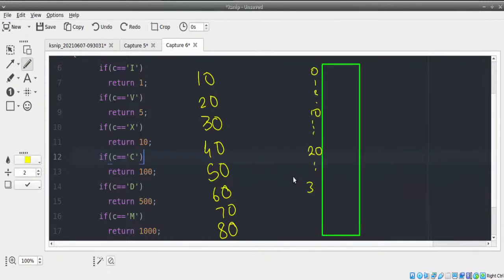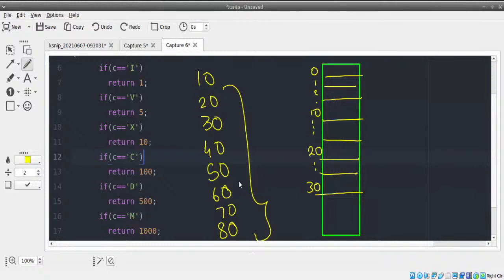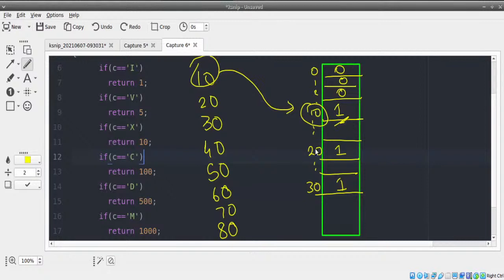Okay, one of you has asked me to just go through this again. So please observe this. Since I have values 10, 20, 30 and so on, what I will do here is I'll create an index of all these elements. These are the elements of my array. I'll create a big array, and wherever the index is 10, 20, 30 and so on, I'll store the value as 1. Wherever it is not 10, 20, 30 or anything else, I'll store the value as 0. So if I want to search 10, I will go to the index 10 and find the value. This is what I'm doing. I hope that Nashra's question is very clear.